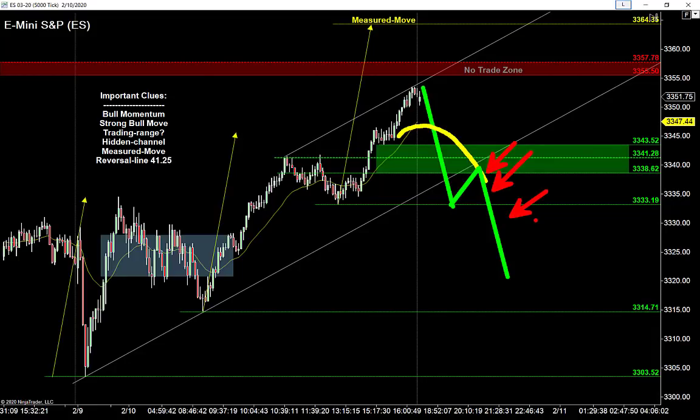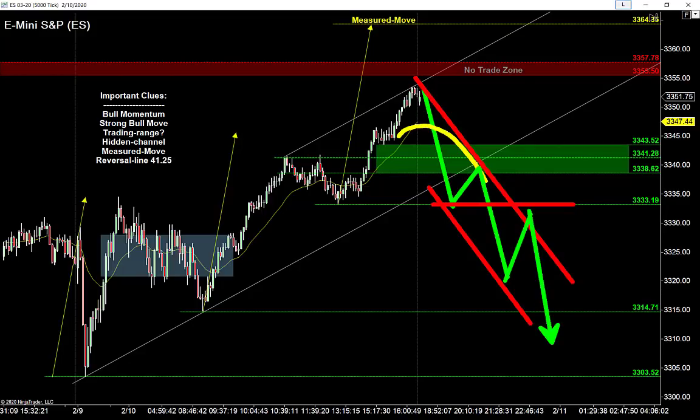What do you do then? You mark up that low. You mark up the new trend line. You find the hidden channel, and you look to sell off the top of that hidden channel. Your sweet spot is that low and the top of that channel. What do I call that? It's called a 1, 2, 3 reversal into a hidden channel pullback. It's a great setup. The hardest part is staying patient.